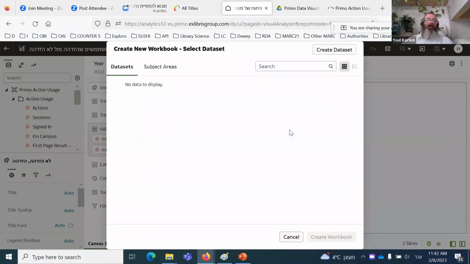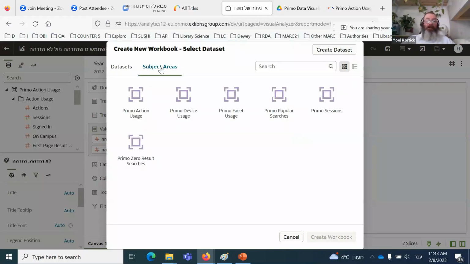נסתכל על ה-facet usage, ובתוך ה-facet usage, נשתמש ב-calculation כדי לאחד different facets. אנחנו רוצים לדעת שמישהו עושה חיפוש בתוך הקטלוג, האם מה-results הם עושים facet בצד שמאל, או בעברית אולי זה בצד ימין, שהוא יכול להגיד למשל רק אלה in my library, רק אלה שהם online, רק אלה שהם available. So, ב-subject areas נבחור הפעם Primo facet usage, מה שעוד לא עשינו.